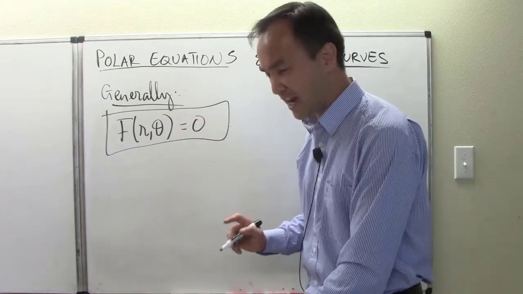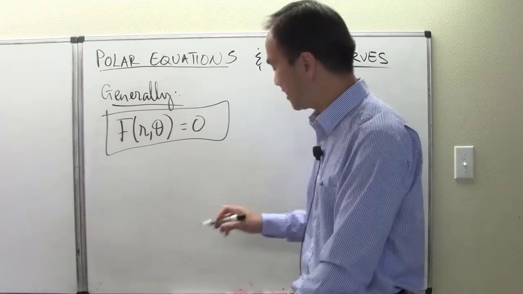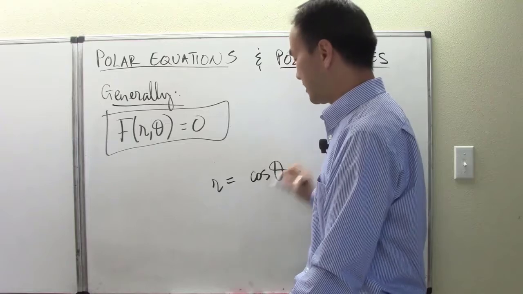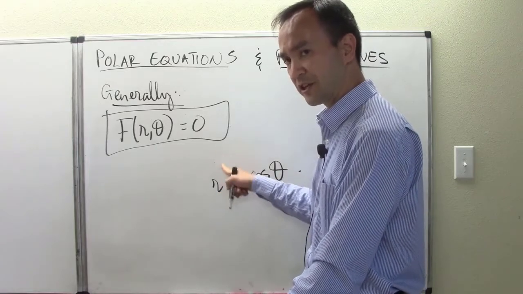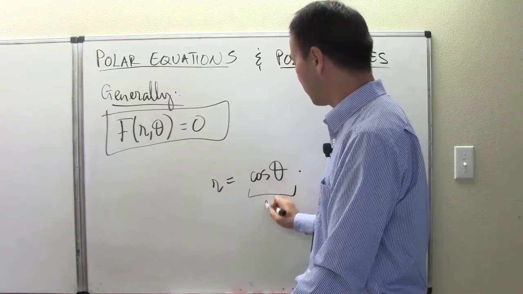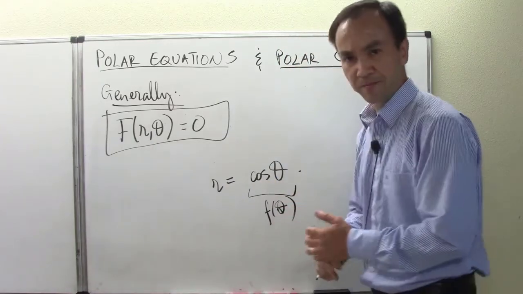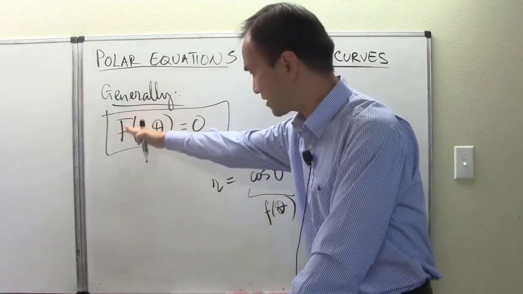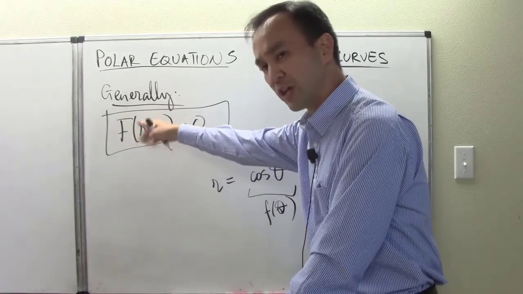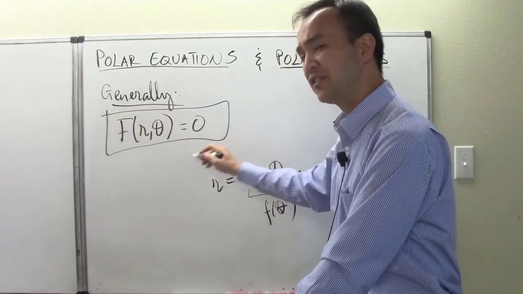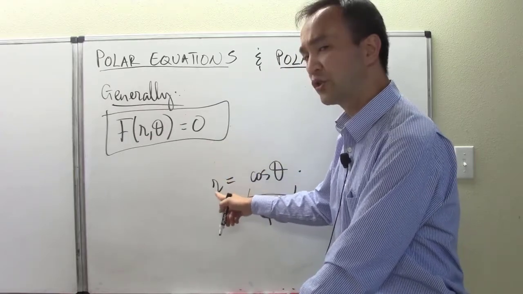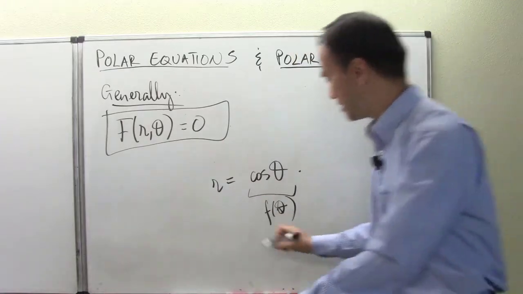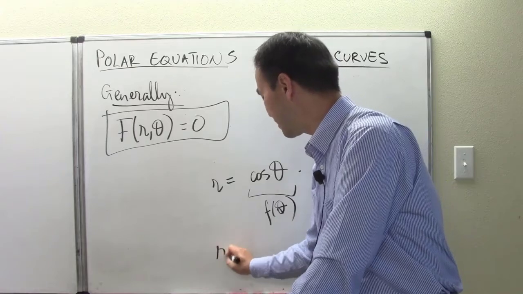This is just a general case, and there's a more specific case where, let me write this down, r equals cosine of theta. See, one single variable r, a linear term, on one side equals an expression completely in terms of theta on the other side. So that's one form. Instead of writing it as one general equation form like this, my intention is to treat r as a function of theta. Another one we can find is r equals theta.